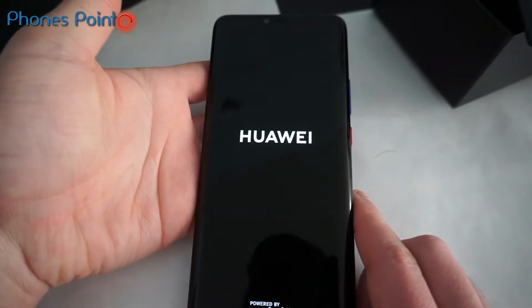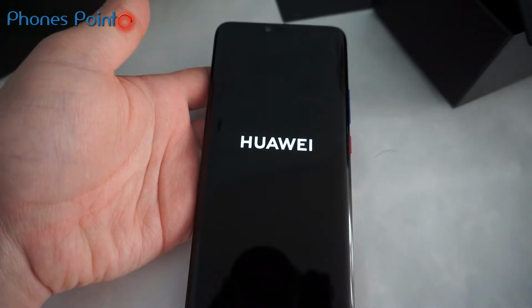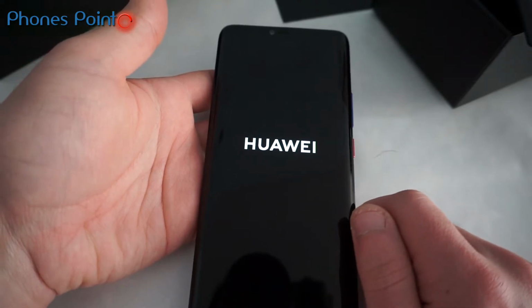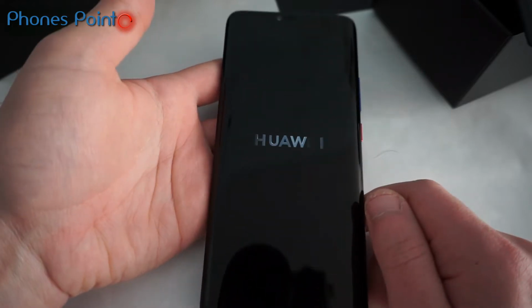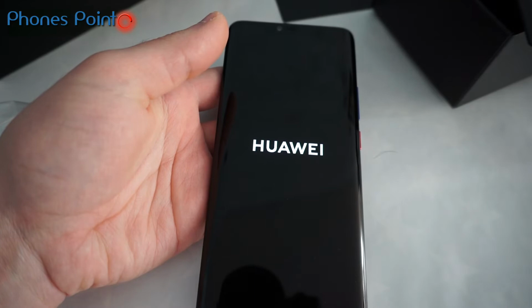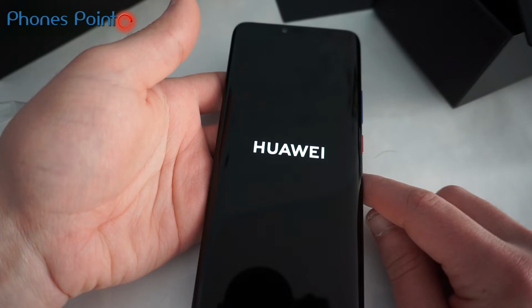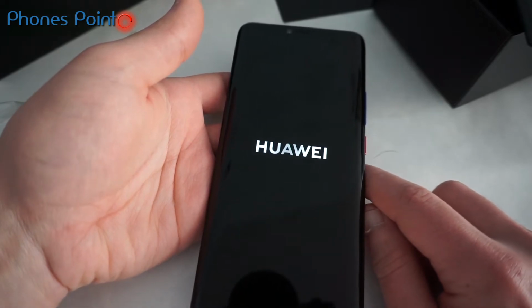Okay, now there's a 6.39-inch OLED display with 1440 by 3120 pixels, Corning Gorilla Glass 5 protection, HDR10, octa-core HiSilicon Kirin 980 CPU built on 7 nanometers.